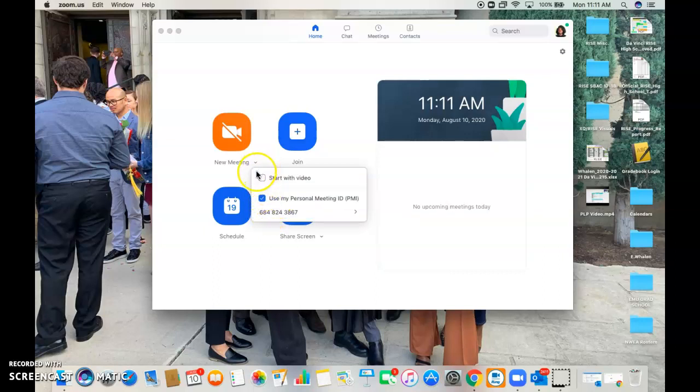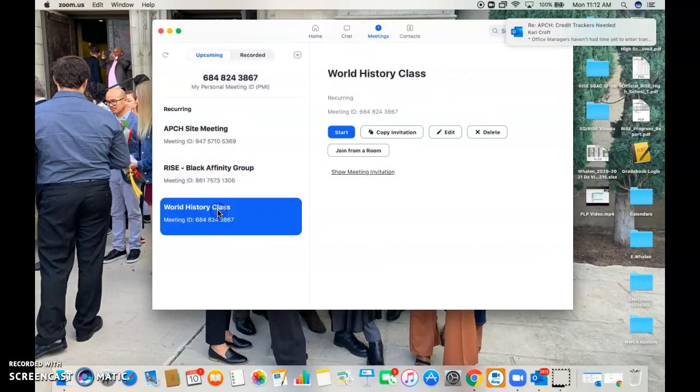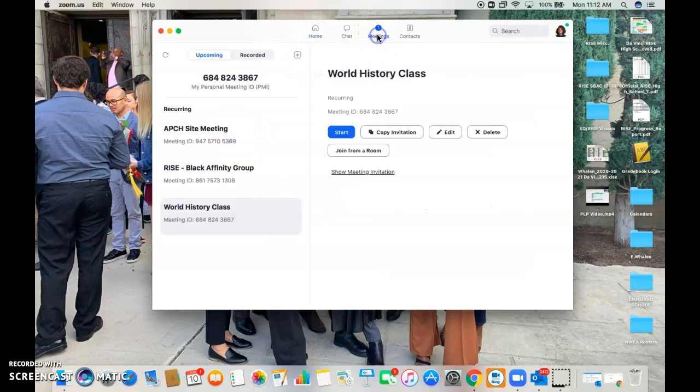If you do not, and it just starts basic, it's unclicked, then it will send out a randomized Zoom link for every meeting. But if I wanted to go back to my scheduled meeting, I would have to click on it and click on start. Just going here to a new meeting will always create something new. And so if I'm going to rely on the Zoom link that I sent out with the world history class, I would have to click on world history and click on start.